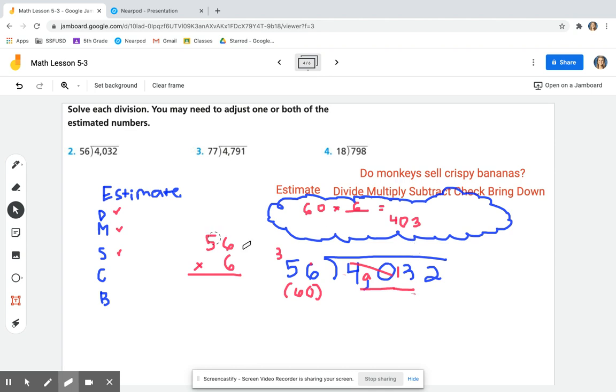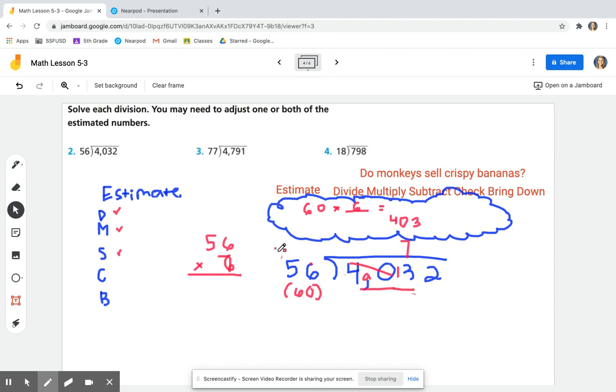We're going to erase that 6. I'm going to erase the 3 that I used for my multiplication problem. 1 more than 6 was 7. So let's try that. What is 56 times 7? So try it on the side if you need to. I'm going to do it directly in the problem. I have 403 here, so I'm going to be lining it up underneath 403.